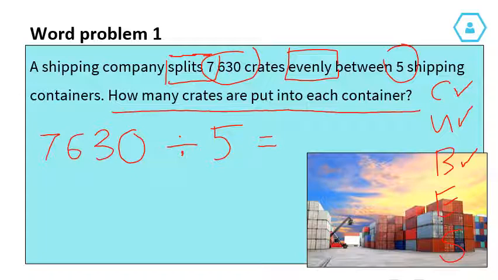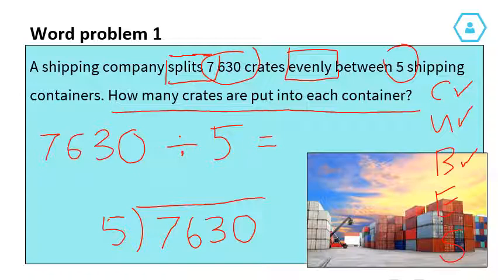Now, I need to decide what sort of strategy I'm going to use here, whether I'm going to use a mental strategy, or a written strategy, or a calculator. Now, today I'm just going to do the bus stop method because I can show it on the screen easier. So I'm going to put my dividend down here and my divisor at the front.